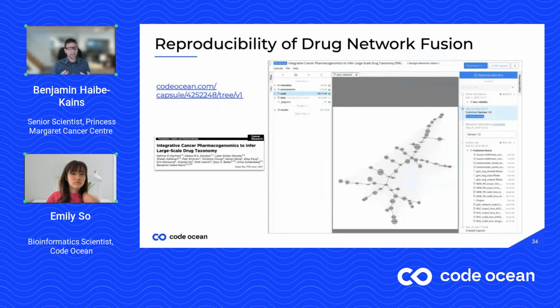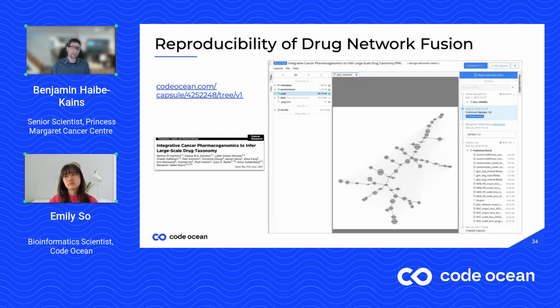And so this analysis was not trivial to do. We needed to annotate the drugs exactly the same way across all those different data sets. We had to combine data sets from various sources. And that's really where CodeOcean came into play, to allow the team to efficiently collaborate and make sure that the way we processed the data, the way we annotated the drugs, and which version of the data set we used were clearly documented and embedded in the capsule. So we created data assets within the capsules, we put in the code, and everything was reproducible.